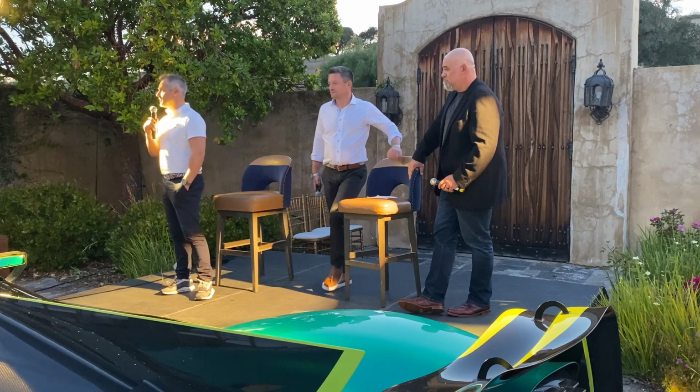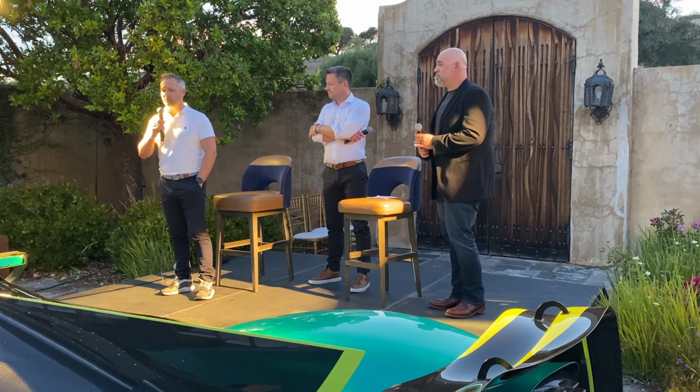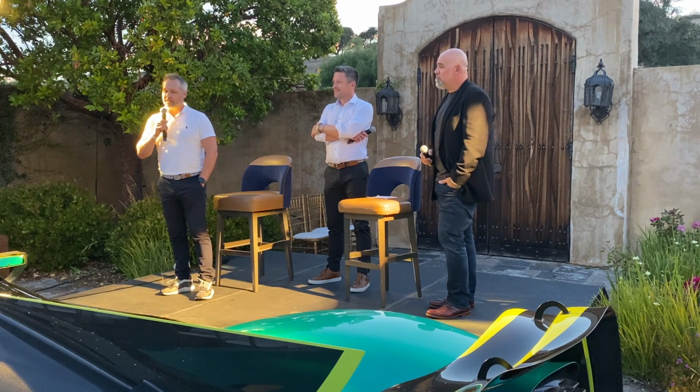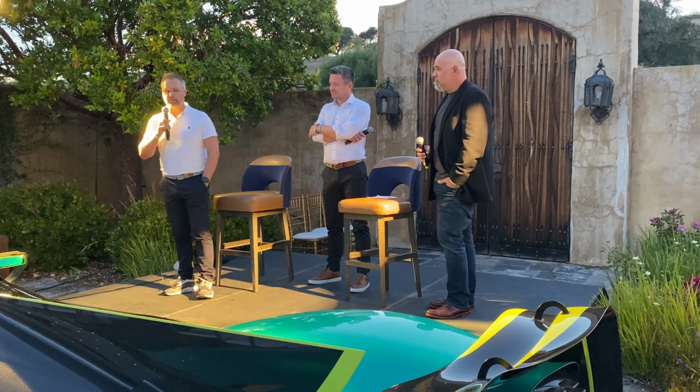It sounds very similar to what a Formula One car sounded like 5 or 6 years ago, when Formula One was very exciting to not only listen to but to watch, and this is just a part of that history. I would say probably one of the last really thoroughbred hypercars that we're going to see produced, maybe potentially.